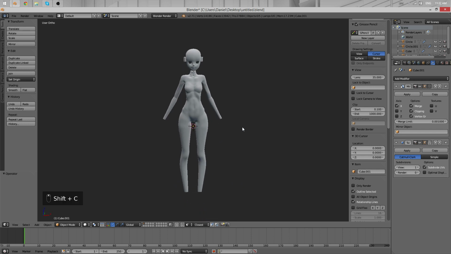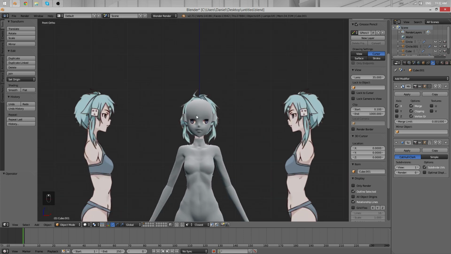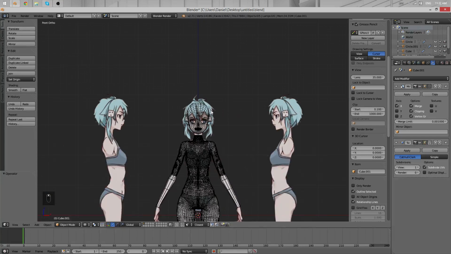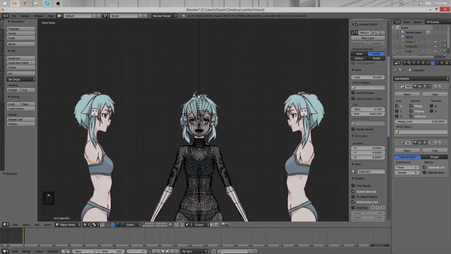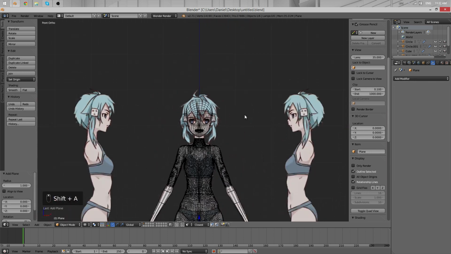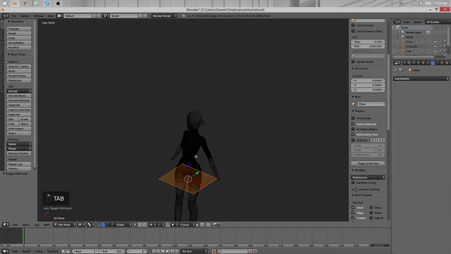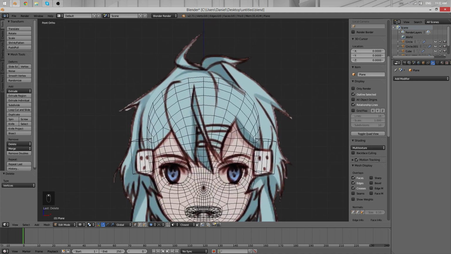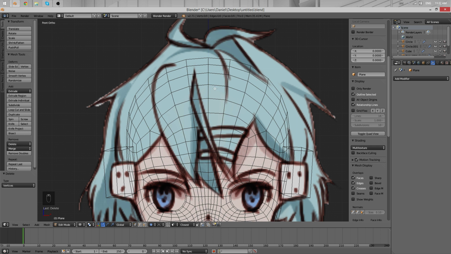So we decided we'd go ahead and model the hair. So let's start with that. First of all, we'll start with the main part of the hair here. So we'll start with a new mesh. It doesn't matter which one it is. Just enter edit mode and delete all the vertices. And then once there's nothing in the object, but you're still in edit mode, just create a new vertex.